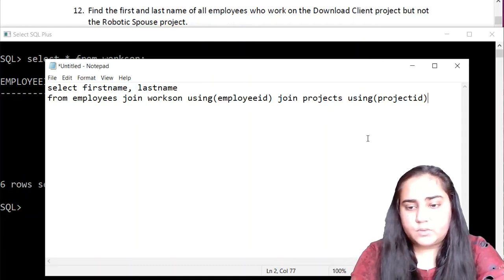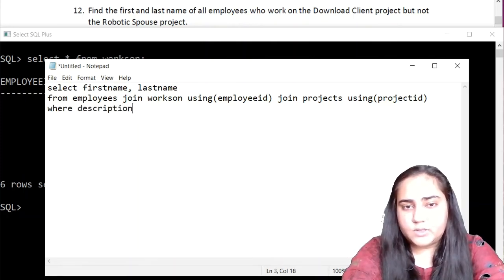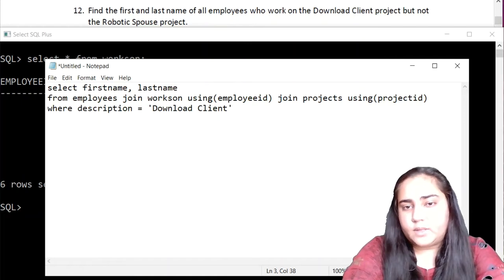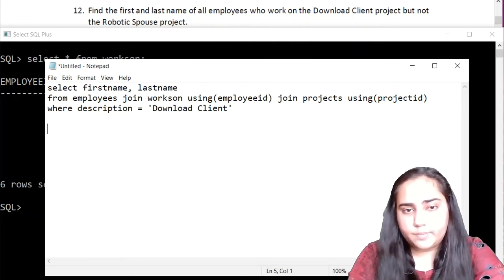Now, once this is ready, I'm going to put the condition that the description, which is a column from projects, should be equal to download client. And that's the first part of the query. This gives me all employees who work on download client.